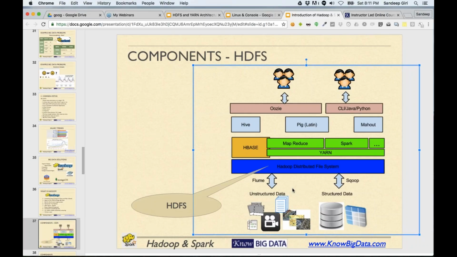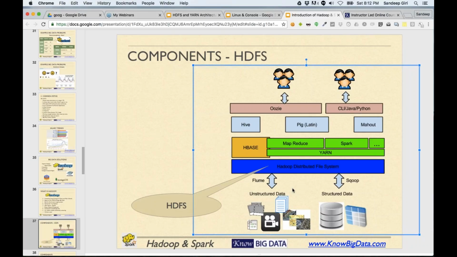We will touch upon MapReduce during the course. And the other form of computing or other form of workload is Spark. Again, in Spark also, you hand over the logic in the form of maps and reduces, and then Spark gets that done on Yarn.